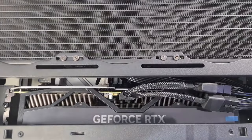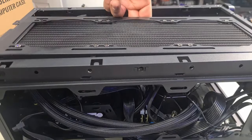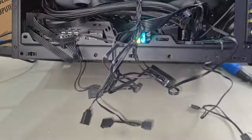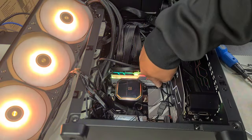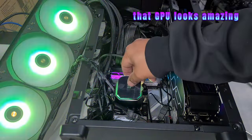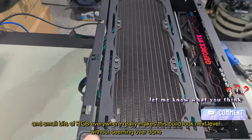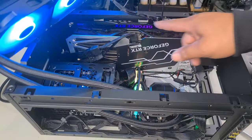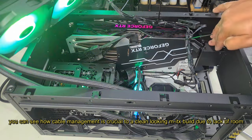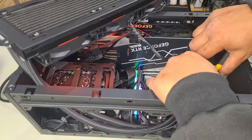We'll get the AIO in — that feels a lot better, but we need to check the other side where it's touching to make sure nothing interferes with the fan spinning. The GPU cable on this side is kind of in the way, so we can fix that using zip ties. All fan cables are in — we've got power happening, all three fans are spinning. The only ARGB port we've got is right here, so we can make it work. I've daisy chained all the fans together. We need to keep the cable straight and only have a slight curve. All fans are spinning, nothing's grinding, nothing really gets in the way.